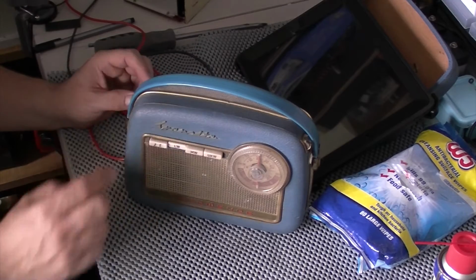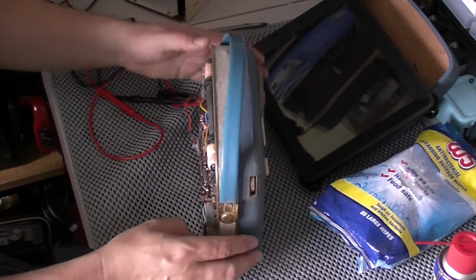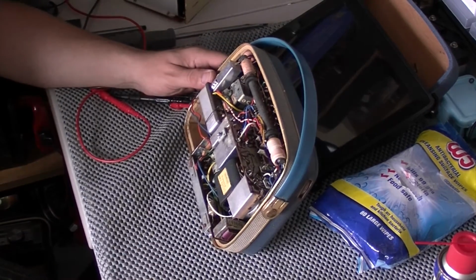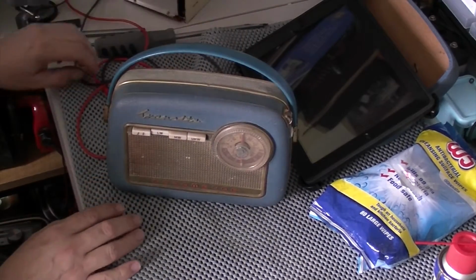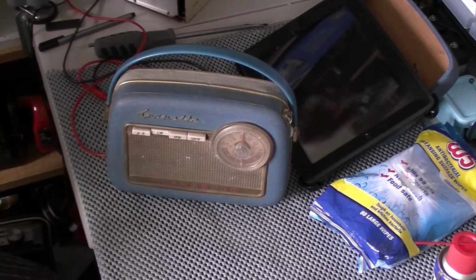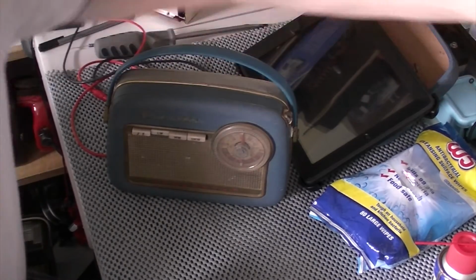To be honest, I've just had a hacker on the bench just now, and it's picking up more stations than that one did. That's performing really good. I'm pleased with that. Right, FM then. Or I can't remember what the German pronunciation is now. So I'm going to need to hook a wire up for this, because unfortunately he's broke.